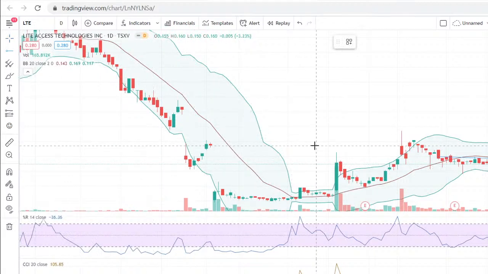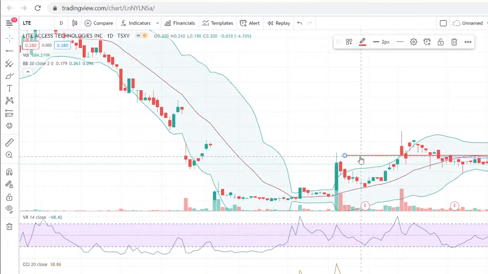the immediate target that I can see is this one, which is just above this level of the mid Bollinger Band. So 0.31, this is the point where it tried a couple of times, one time, two times here, three, four times. So four times it tried to break, but it wasn't able to break this channel, this resistance.